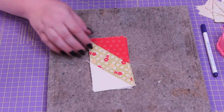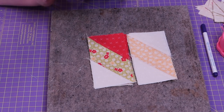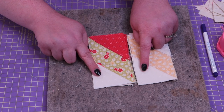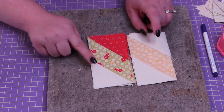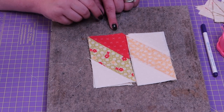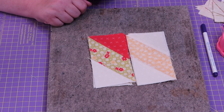Now we have something that looks like this, and we have something that looks like that. And what we're going to do is just sew them together. But our fabric orientation is very important. We need to make sure that we have a fabric A triangle in the upper right portion of each of our two pieces, and they need to be pointing up and to the right so that we have this little area right here where everything should be intersecting quite nicely. This red down here, spoiler alert, is going to end up causing a pinwheel in the inner part of our block. So we're going to take a seam right here four times to make four of these units.